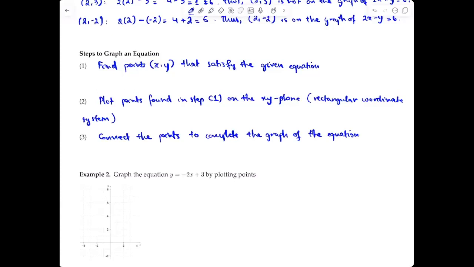So the first two steps make sense, right? Now, the last step is not always that easy by just connecting points. You need to understand the shape of the given equation first. Sometimes it's more complicated than we can imagine. So in this lecture, up to this point, we're just going to focus on the graph of a line or a parabola, which we know the shape. If you have enough points, just connect the points together and you have a line. If you have enough points and you know that it is a parabola, then you connect the points following the parabola pattern. Okay, so let's take a look at example 2.